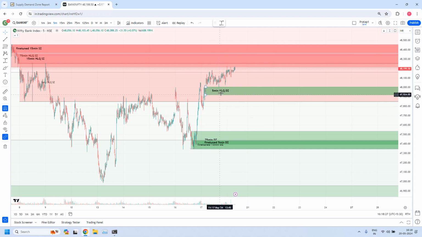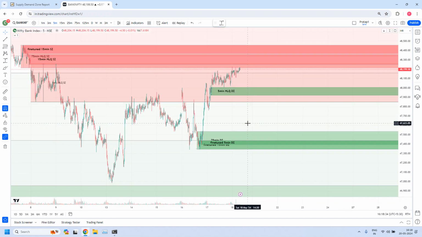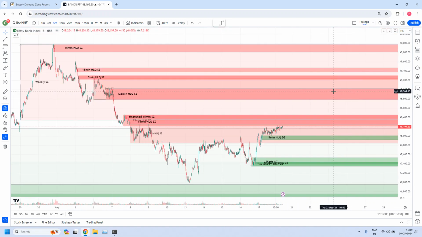And remember, this 5 minutes high liquidity demand zone is created inside daily high liquidity supply zone. Suppose this 5 minutes high liquidity demand zone is so powerful, if institutions again add a new order flow tomorrow, probably the daily zone may be violated. But just above daily there is a 75-minute zone responsible for creation of daily zone. That 75-minute zone is again a high liquidity zone. There might be some strong order flow there.